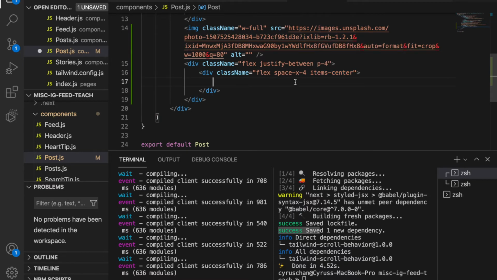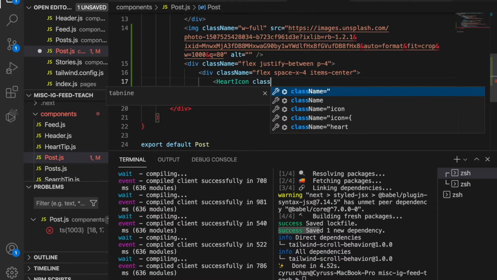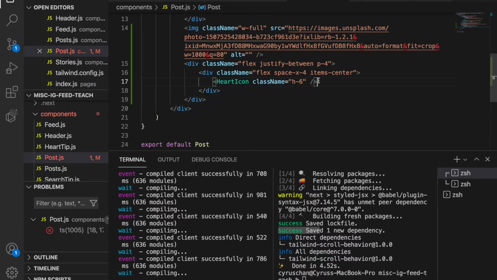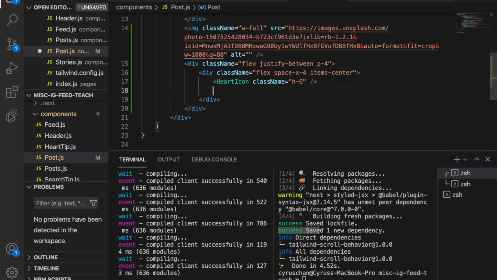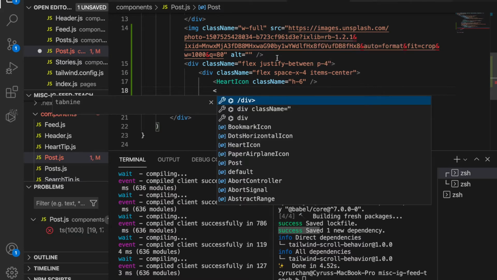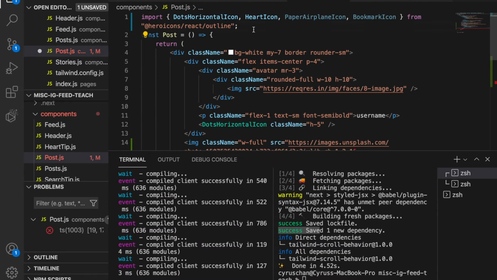So now we can add the heart icon, and the class name is the height of 6. Now we can see this heart icon, and we create the comment icon, and we have to import from Font Awesome.